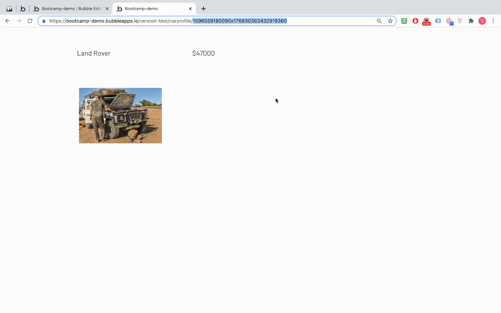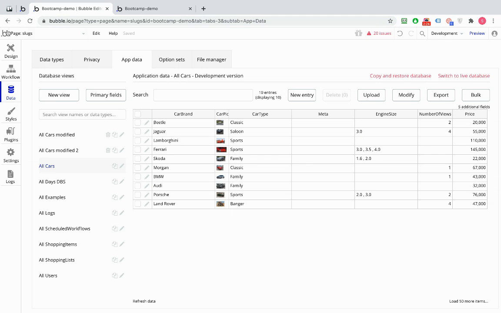So if you wanted to send somebody to this specific page, you'd have to send them that whole link with that very ugly long UID at the end of it. So there were a couple of ways around those, but none of them were very good. Well, Slugs is our answer to our problem, where we can have nice URLs. So what we're going to do is build a bit of a page here, and we're going to show you how it works.